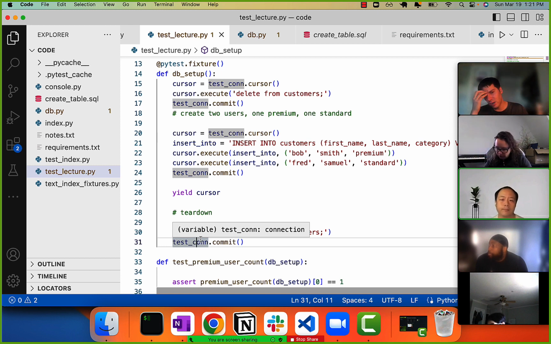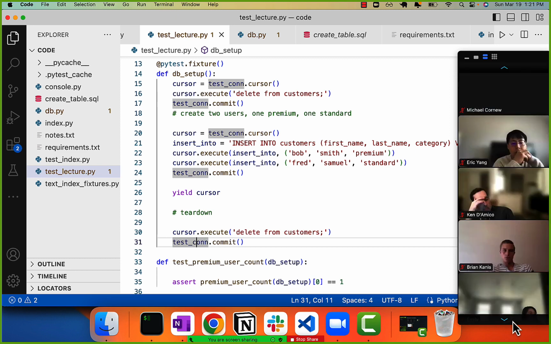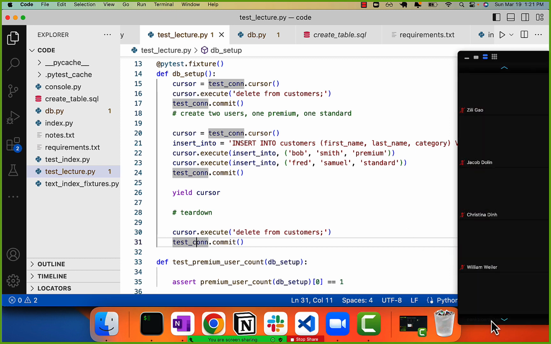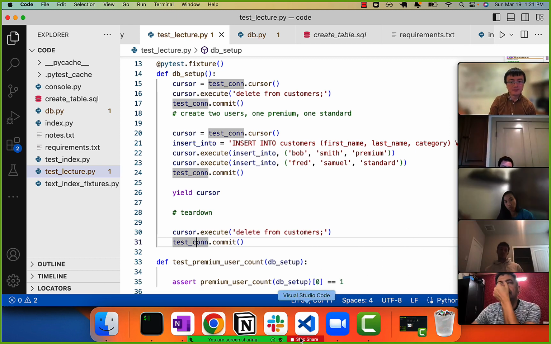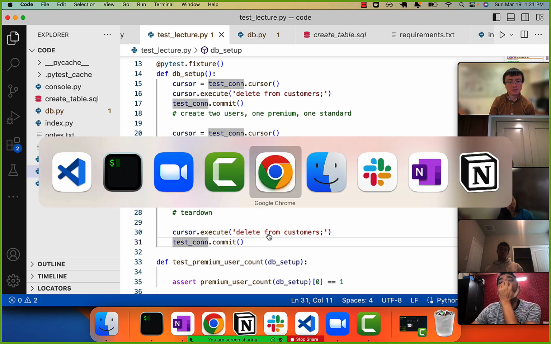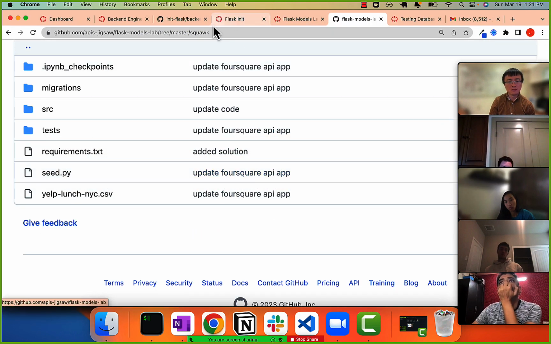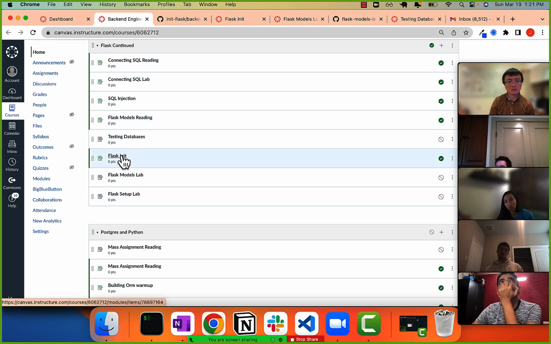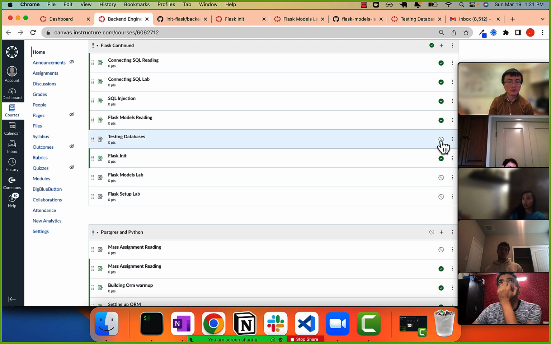All right. Other questions about this? Okay. So we do have a reading on this, and it also has a sample code base, so you can look at that. If you want to review the Flask models reading, that's probably worth looking at. I'm putting out one more reading, which is Flask init.